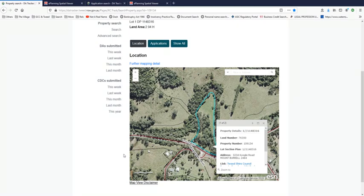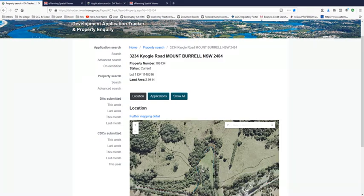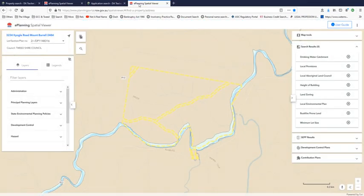That brings to mind something that Mark McMurtry said in a video with Max a few months ago, when he mentioned he had a few things he didn't want to mention because he didn't want to give away the game, so to speak - and it was to do with rezoning. What could possibly be going on at council where lot 1 at 3234 Kyogle Road has essentially disappeared from their site? It exists - we're looking at it. Why is there nothing that brings that up distinct from the development? Where is lot 1? Where is 3234 Kyogle Road?